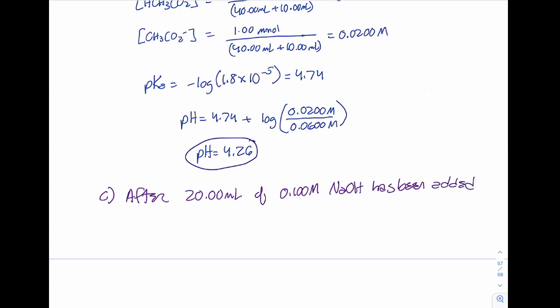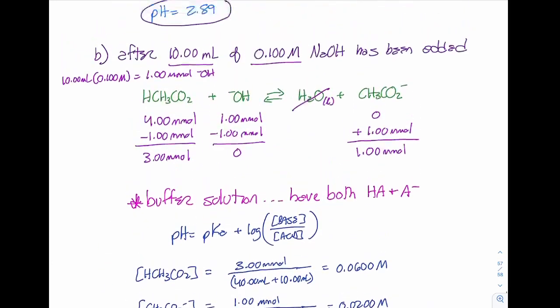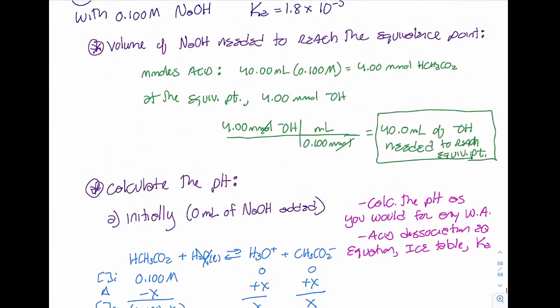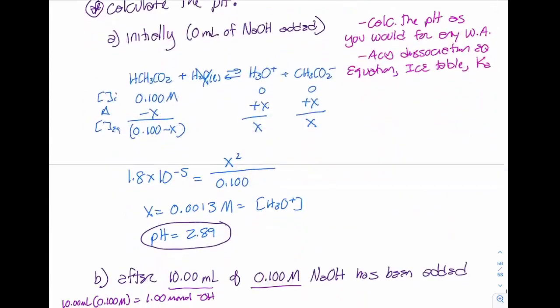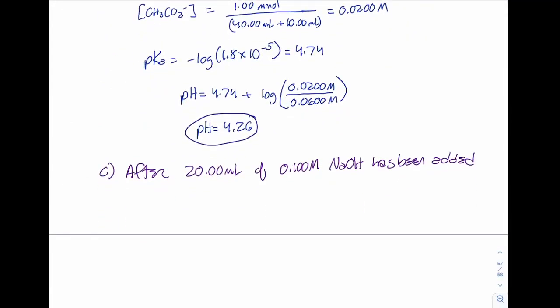So 40 milliliters is the volume I need to get to the equivalence point. If we go back up to that calculation we did to begin with, that's where my millimoles of acetic acid are going to be equal to my millimoles of hydroxide that I've added. I'm less than that number here. I'm only at 20. So I do know that I still have excess acid. It's excess weak acid, but I know that's where I'm at on the curve. I'm below my equivalence point.